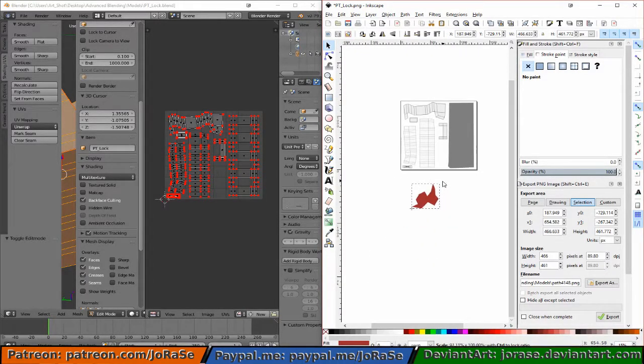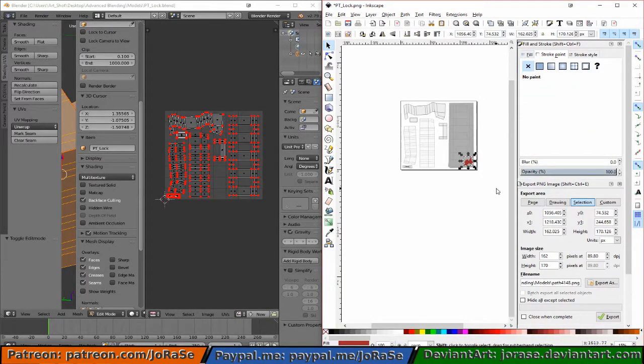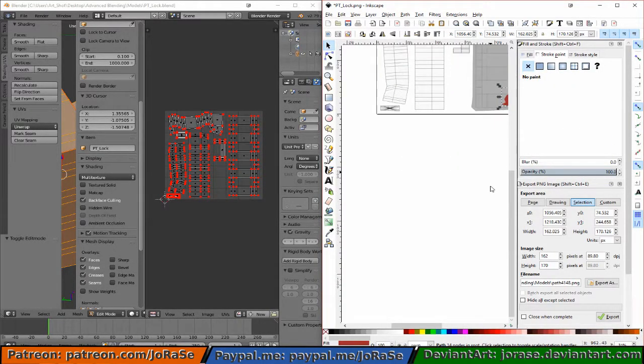So just one of these, and we scale it down appropriately. We can move it in, and if we take the opacity on this one down, we can see right where to put them to get the best effect.